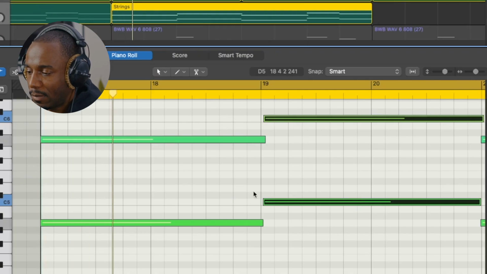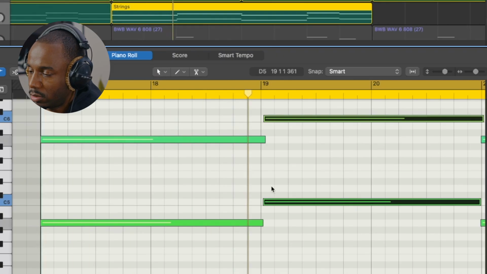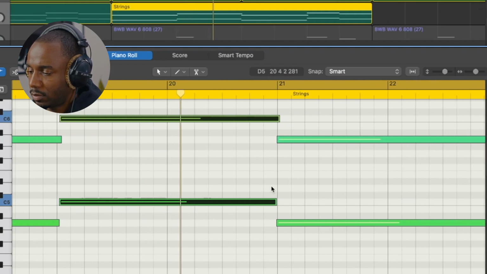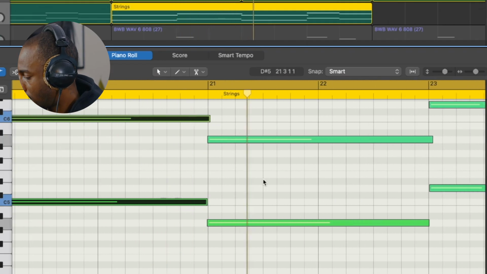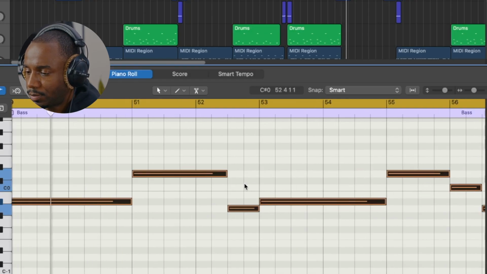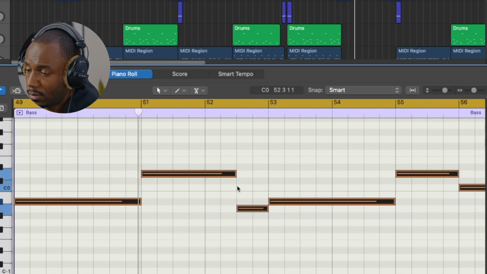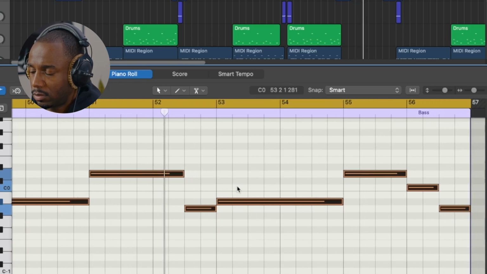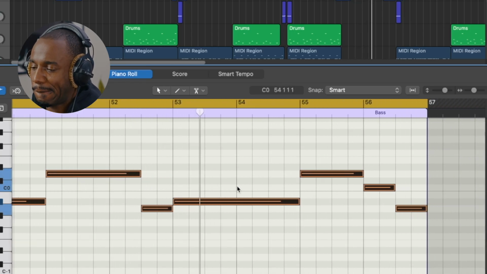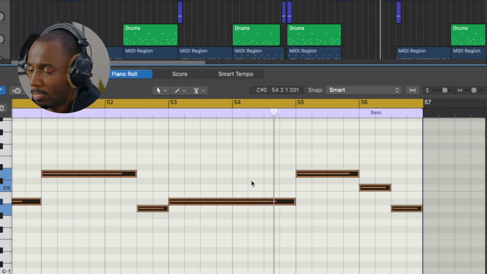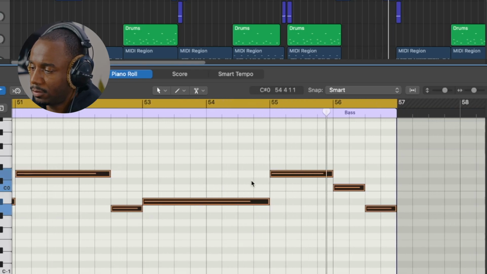Added some strings from Synology. I like to use strings to give my chorus on my hook some lift. And I'm just holding down root notes. Another thing I did, I had this little breakdown, pre-hook, if you want to call it that, where I added a bass from Omnisphere. All right? Nothing too complicated here. And that's the meat and potatoes of this.